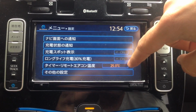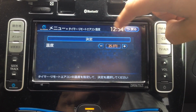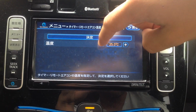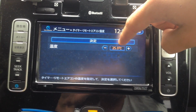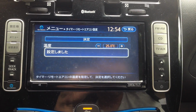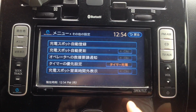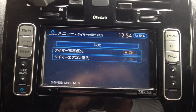Now this one here allows you to set what temperature you want the climate timer to preheat the car to. So in my case, I quite like it nice and hot, so I've got mine set to 25 degrees. You can change it just using the plus and minus buttons here, and I'm going to click save on that once I'm happy with it, so it will save it. Okay, and now there's one more setting, which is the one at the bottom here, with the orange writing next to it.